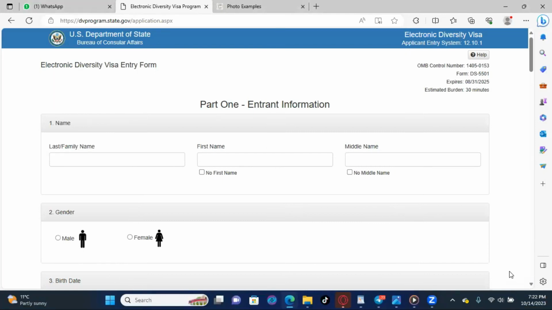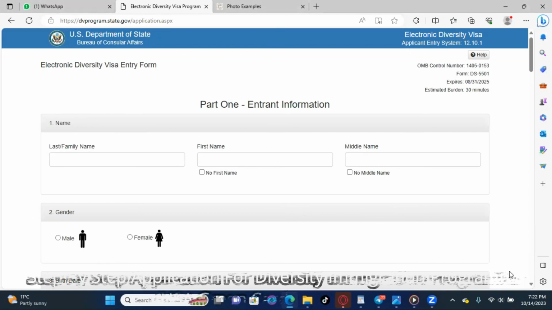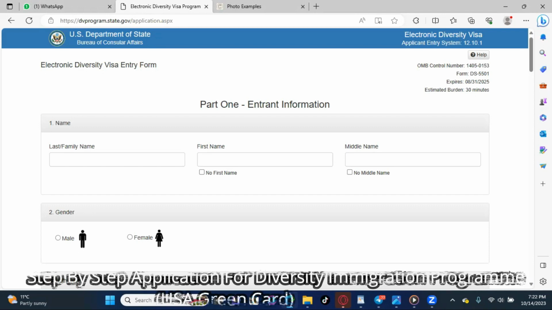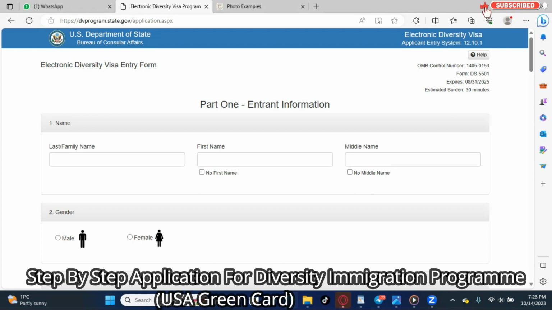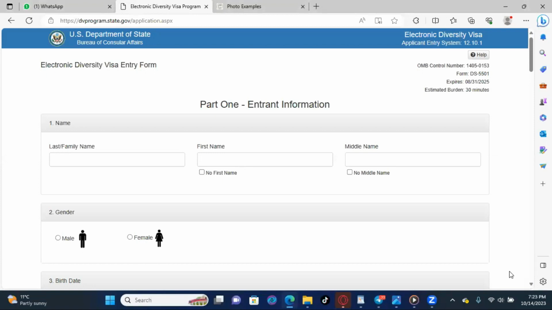Right, so we are going to go through a step-by-step process for your application for the green card lottery. And I need you to pay attention to the details, because a lot of the time people get disqualified because they do not follow certain basic things when they are filling in their application. So it's very, very important how you fill the document that you will be given. And I'm going to explain in detail all that there is to know.